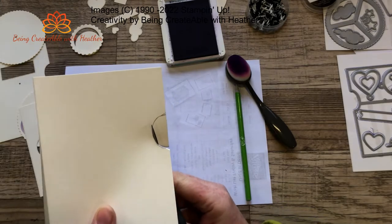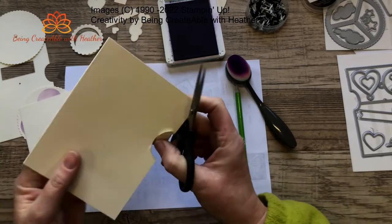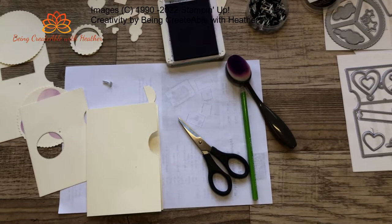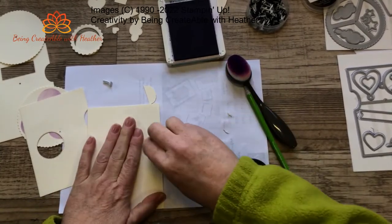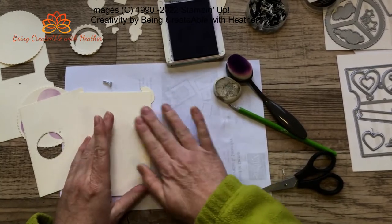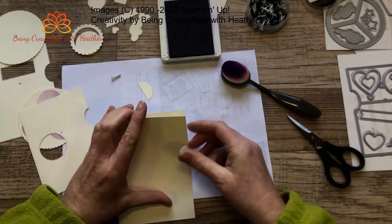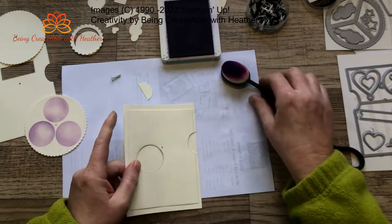Then it's just a case of trimming all the way round. Find a rubber and rub out the excess marks. I like to make sure my rubber isn't going to produce any nasty black marks before I use it - that's why I rubbed it off first. I've had it where I've gone to use a rubber and it's had a nice black part on it, gone to use it and of course it's given me a dirty great mark across the whole thing. So now when it's joined up there it should sit nicely and then you've got somewhere to get in there to turn the spinner.